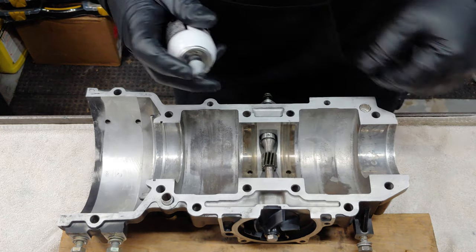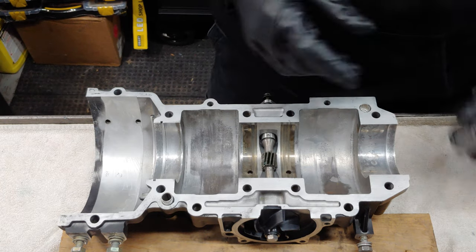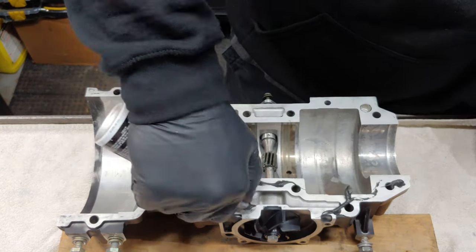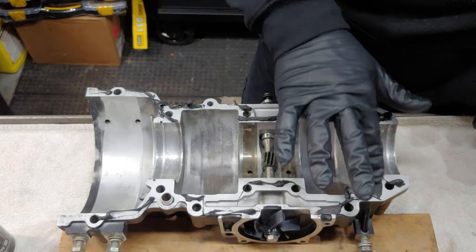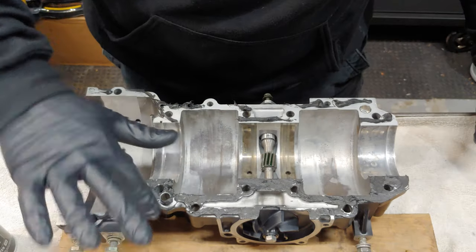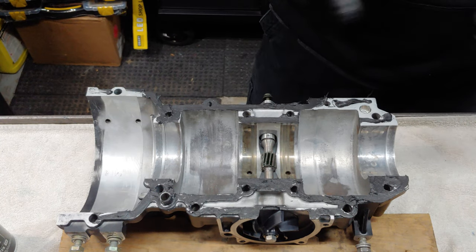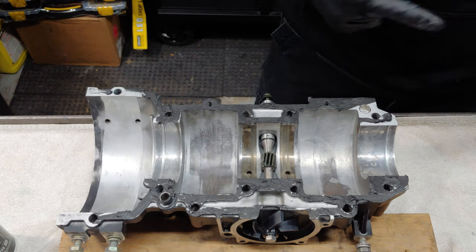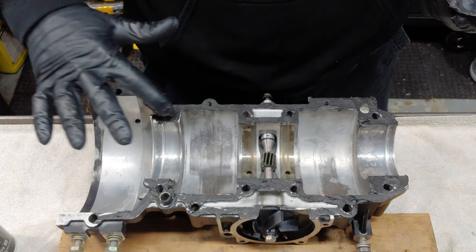This is the right stuff, 1 minute gasket maker. Just put a real thin amount all the way around and then we're gonna tap it. Make sure you do it with clean gloves as well. And we're gonna tap it and that'll help it to create a nice even seal. Oh, we had plenty. Like I said, it don't take a lot. I've even heard some people say that you don't even need this stuff on here. But that don't make much sense. I mean, I kind of wasted this stuff.